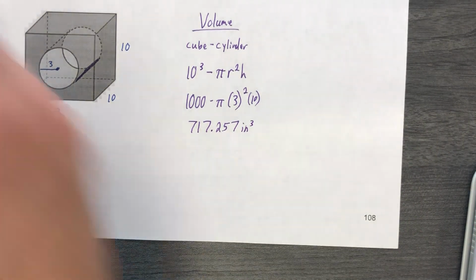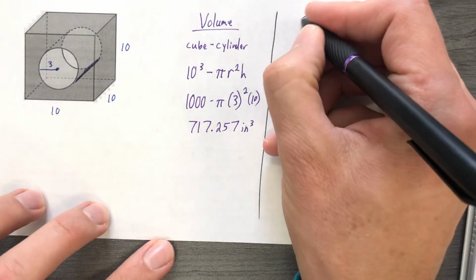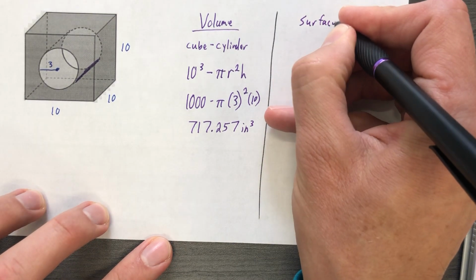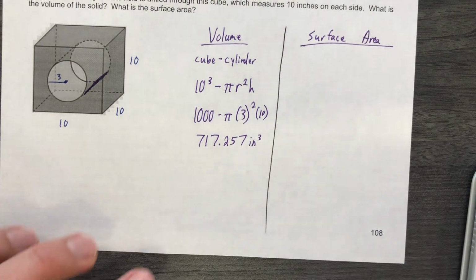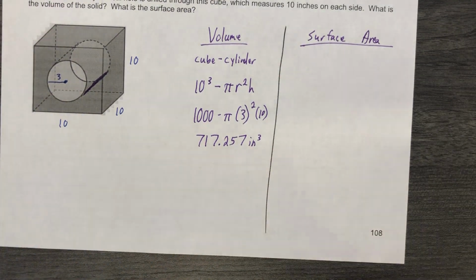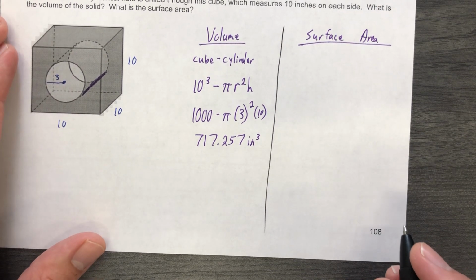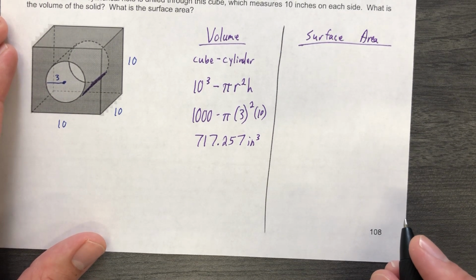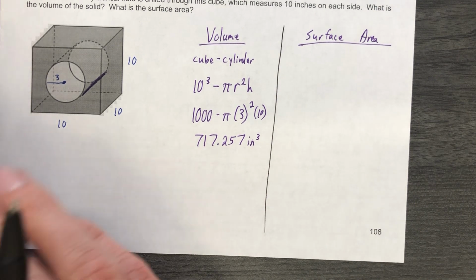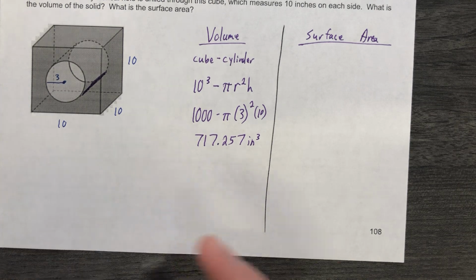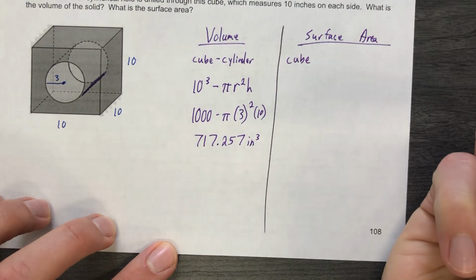Now let's find surface area. Gets even more fun with this one. You thought you were having fun. Surface area. All right, here's our surface area. The surface area is going to be, and it's going to be fun. It's going to get a little sloppy, actually. It's going to be basically the surface area of the cube. And so I'm going to get a little crazy, and I'm going to pretend like that hole's not there. So we're going to say the cube surface area.